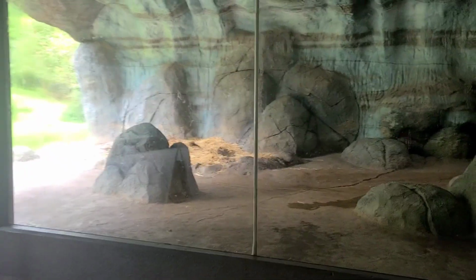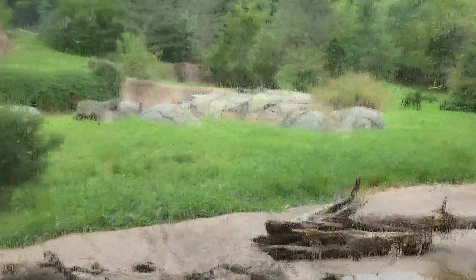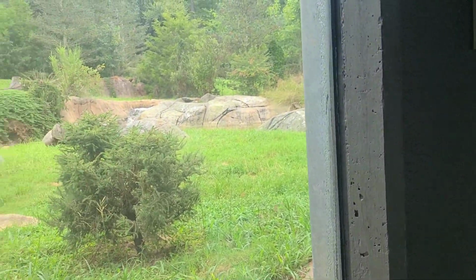Come. It's cold. You stay with me. It's actually really freezing in here. It feels like a freezer. So this environment is made for him. So maybe he's in there. Mr. Polar Bear. He's on the outside. I'm here, so don't worry about it. I guess he's probably in the cave. You like it cold.